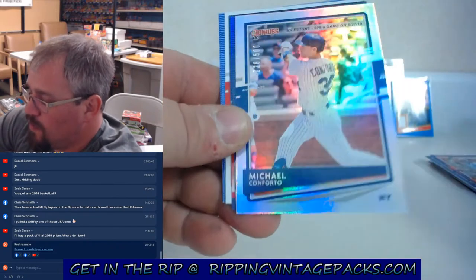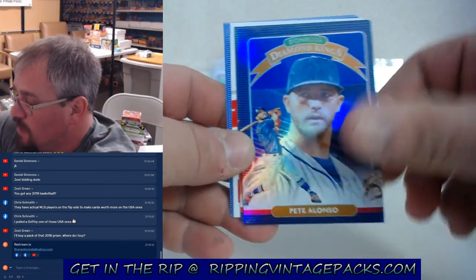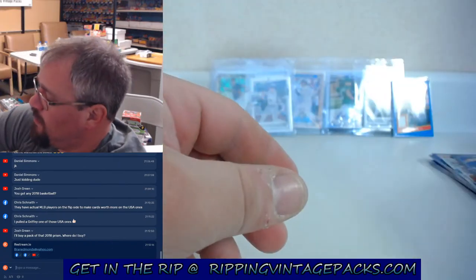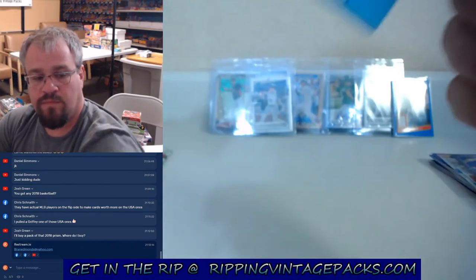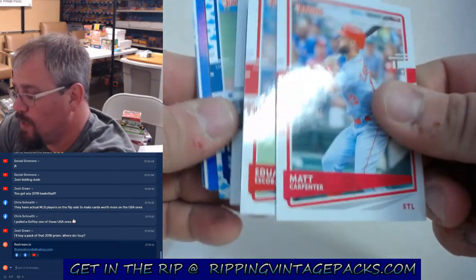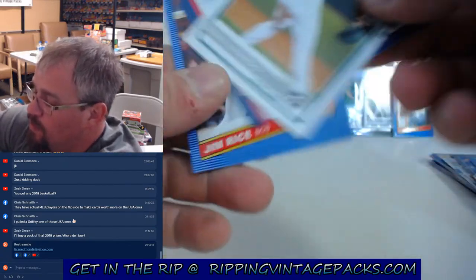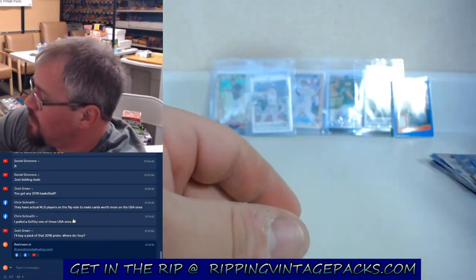Contreras, Conforto. There's a number to 500. Conforto. Pete Alonso Diamond King Shiny, Trout Base, Betts, Key, and Blylevin. Carpenter, Escobar, Jimenez, Baby Shark, Shane Bieber, Palumbo, there's the Lizardo Boy, non-autograph form, Cabrera, and Jimmy Rice.